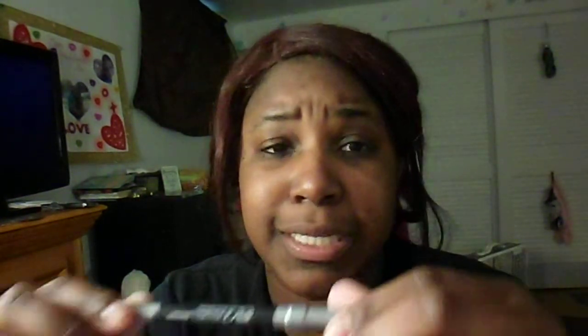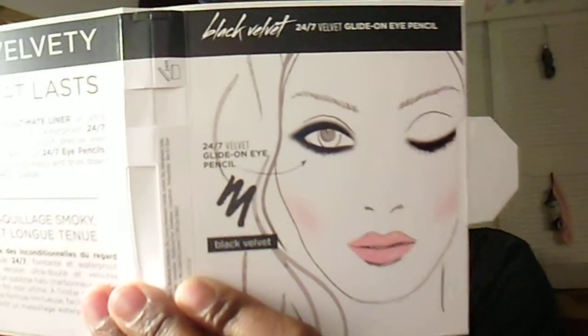Urban Decay — they're just not cheap. I think their basic pencil eyeliner is like $19–20 bucks for a pencil that's probably just a little bit longer than this one. To me, Urban Decay is really overpriced, and you can find a lot of their products — especially their palettes. I found one of their palettes at Five Below, and it was like a replica palette, literally the same thing. Some reviews say Urban Decay doesn't keep tip-topping all this anyway. But on the inside of the packaging it shows makeup you can do with their eyeliner — that'd be cute.